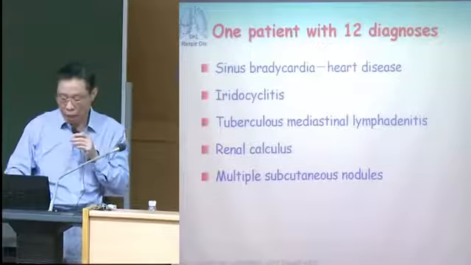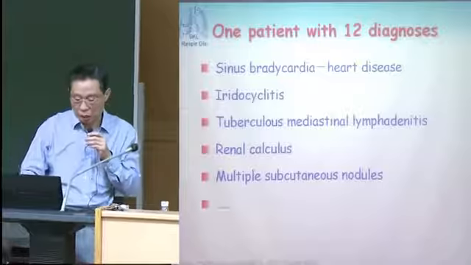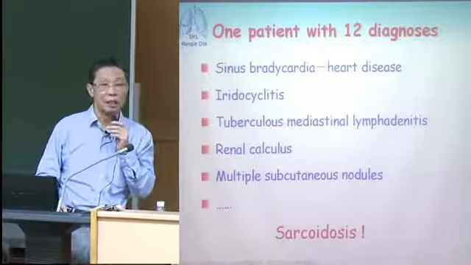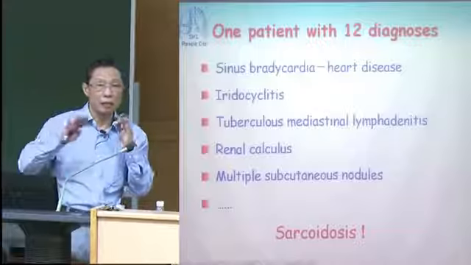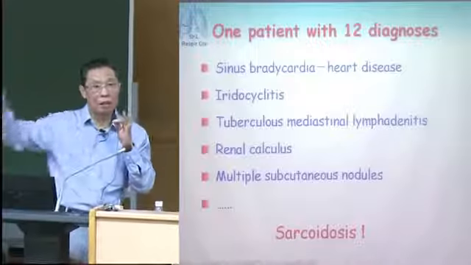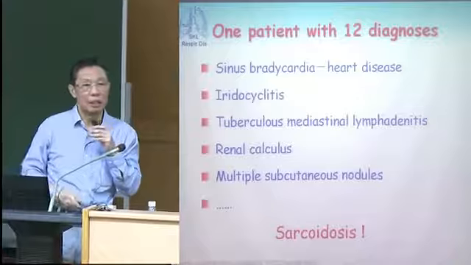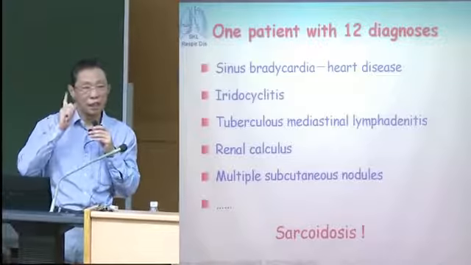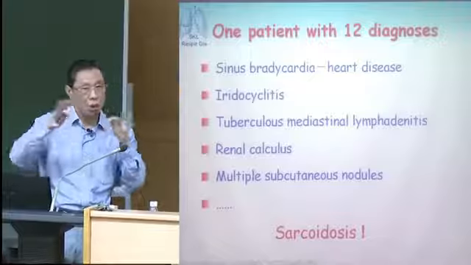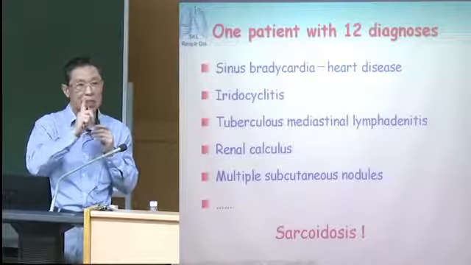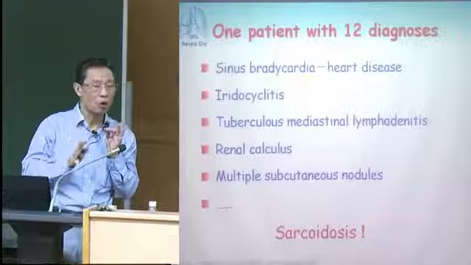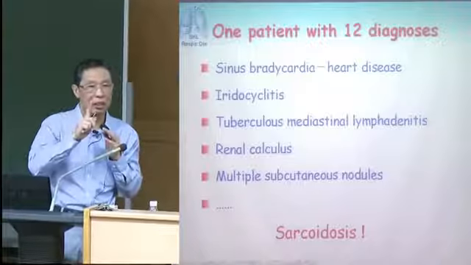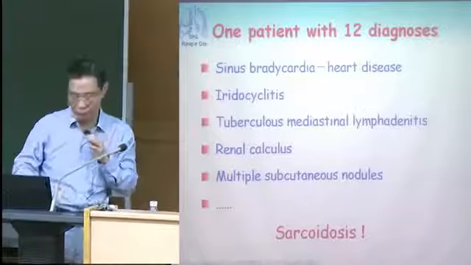And eventually, I made a diagnosis. This patient actually had sarcoidosis. That's the whole manifestation in the whole body, all showing these things. So actually, it's one disease. Just try to interpret the whole symptoms as one disease. This is the best way. But of course, in some patients, it's impossible to diagnose as one disease. But usually, we should do that.